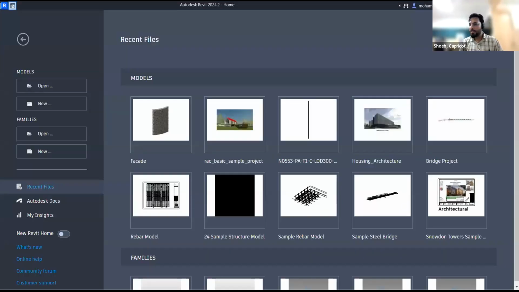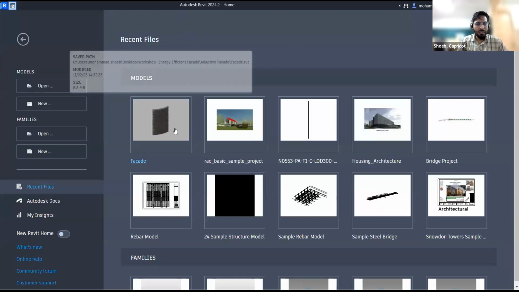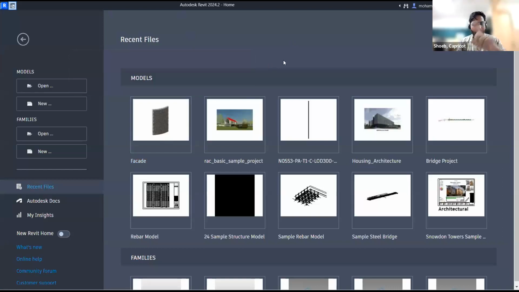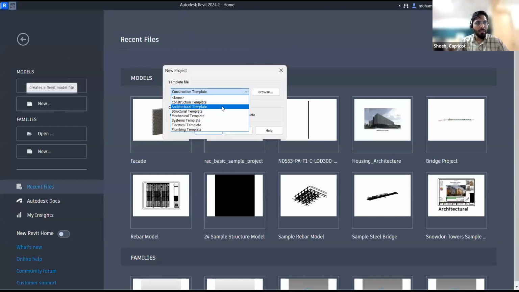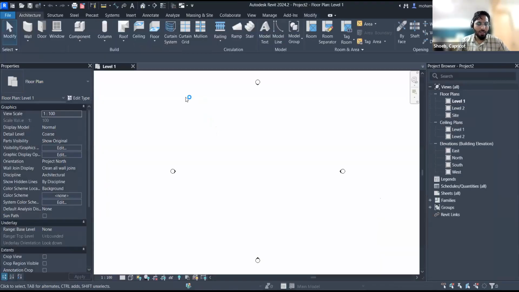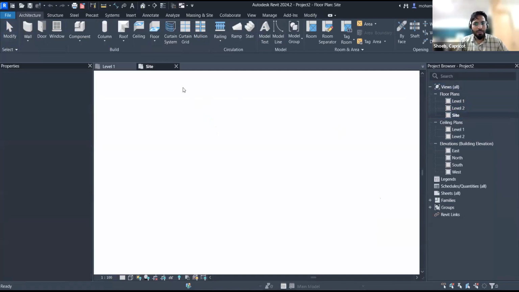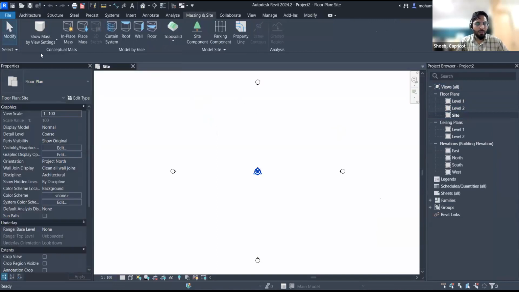So I think my Revit screen is visible. Yeah. So I've just shared my Revit screen. I've already created this facade, as you can see, a file by the name Façade, but I'll not directly jump to that. I'll just show you the basic workflow of it. You usually start with your discipline template, or you may start with any template. You may have your organization template, depends. I'm directly jumping to the massing tools for getting the conceptual mass out of it.